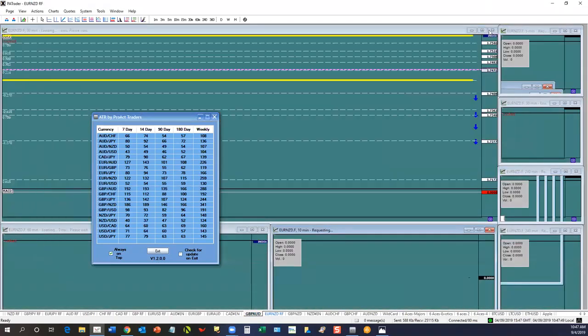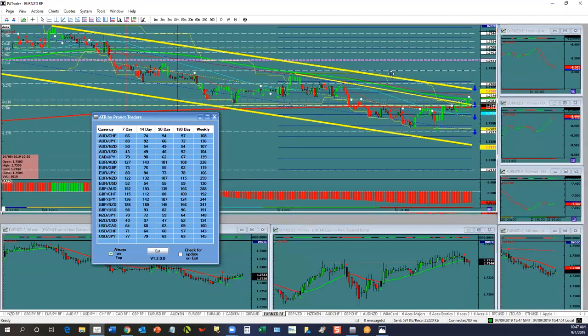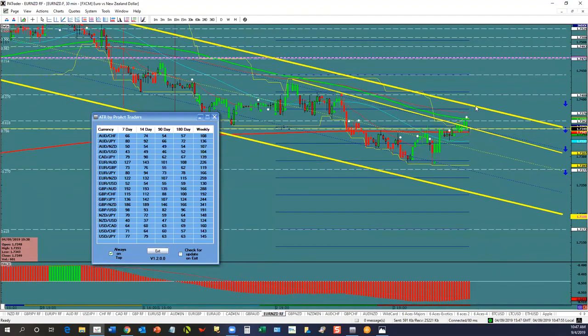Euro New Zealand. We're waiting for it to tag the top of the channel. It hasn't done that yet. When it makes a tag, we're going to look for it to sell off. And Euro New Zealand has an ATR of 132 pips. That's 4 T30s plus. 1, 2, 3, 4 plus. So somewhere down in this area, maybe 72.20 area right down in here after 5 o'clock. It's not 5 o'clock yet, so we can't put the ATR on yet.